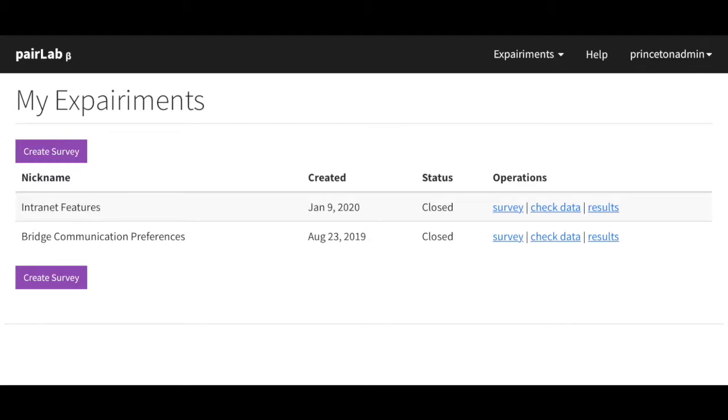Hi everyone, it's Christian. In this screencast, I want to give you an overview of a pairLab experiment. Now, a pairLab experiment is a suite of tools that show you how people prioritize ideas. And by prioritize, I mean two things. First, how a group of people, or even segments of that group, rank order ideas from their most favorite to their least. And secondly, by how much they prefer each of those ideas over the others.